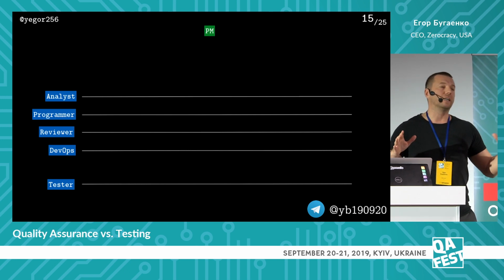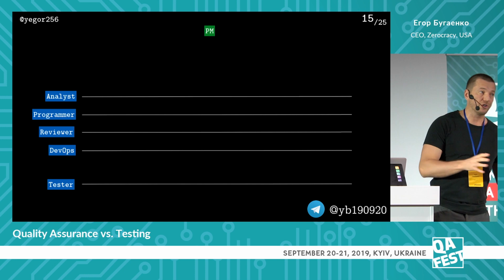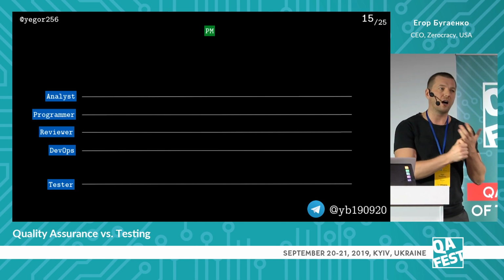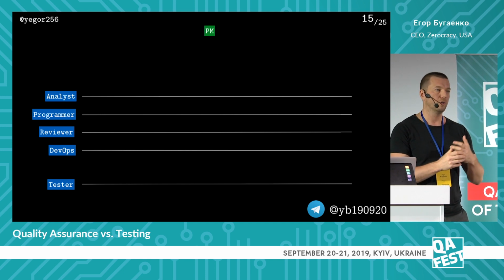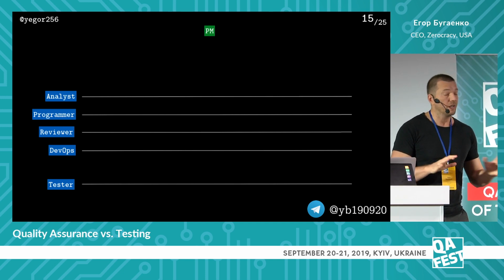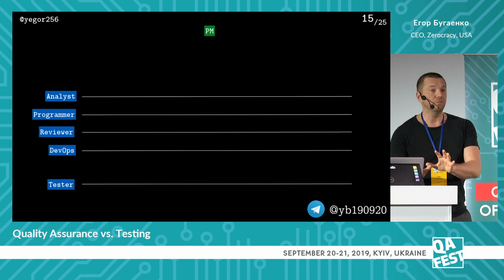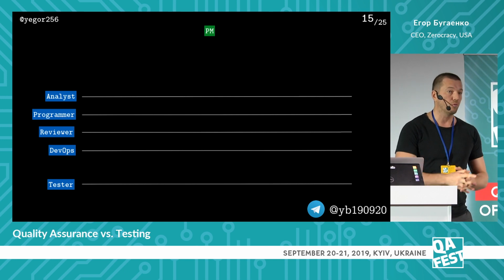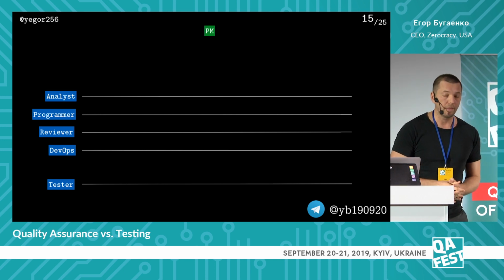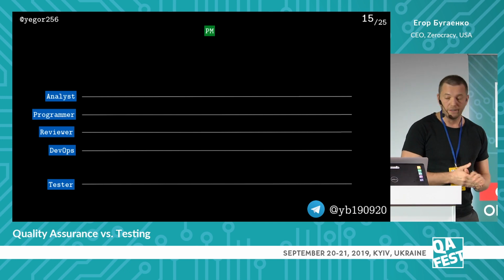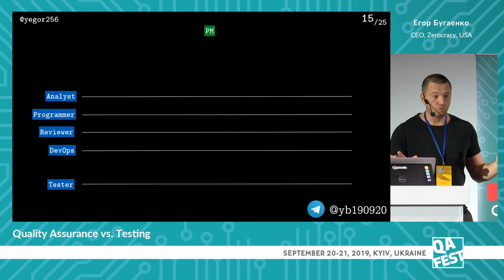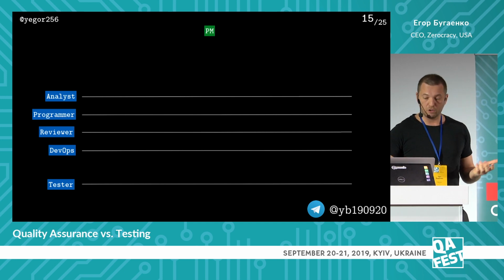So this is not a complete list of people, of course, in a software project. There are more people there. Somebody has to do documentation, somebody has to design the architecture, maybe somebody has to support customers. But let's say this is my team. Let's say these are the people who I found to build a product for me. They're all doing their jobs. Different sort of work, as you can see. Somebody writes code, somebody tests the product.